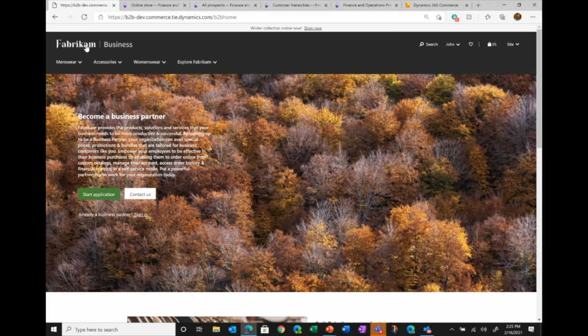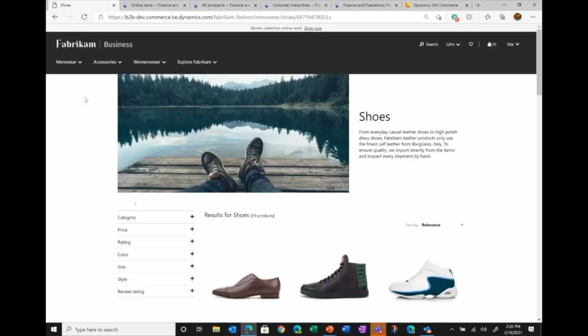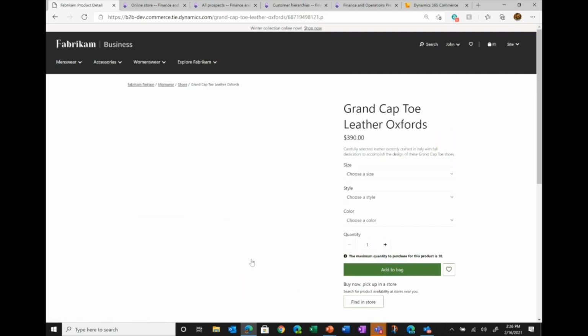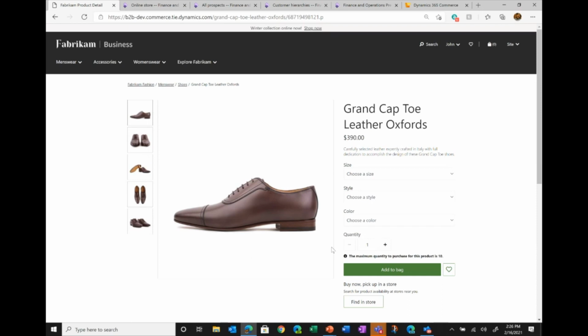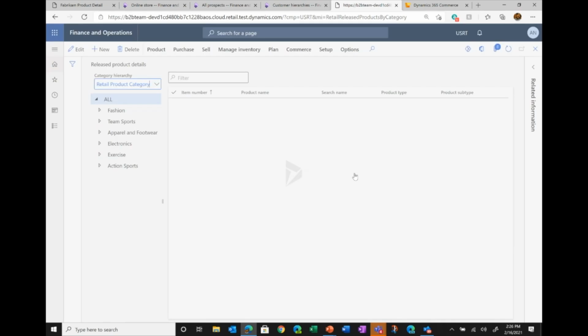Talking about some of the other functionality. Now, the standard ordering experience of search, browse, navigate is also available on the B2B e-commerce website. So in this experience, when users are trying to add products to a cart from the PDP page, there is this new thing that you see over here on the B2B e-commerce website, which is this maximum quantity to be purchased message. So there is a configuration in Commerce HQ where you can define those quantity limits.